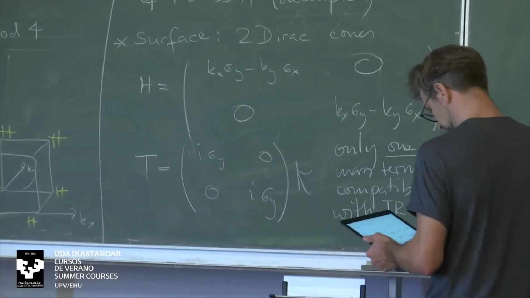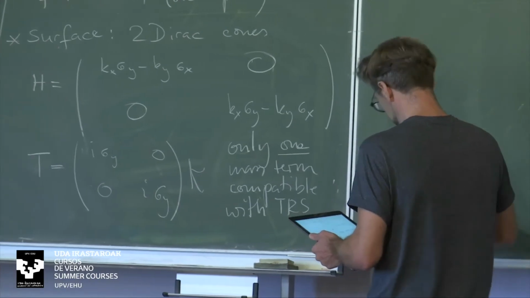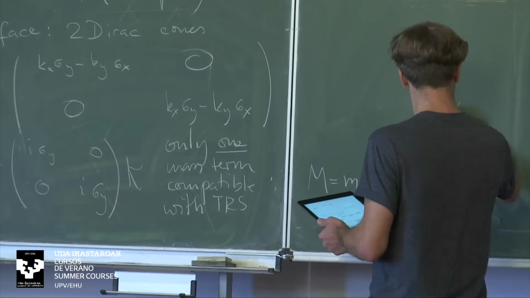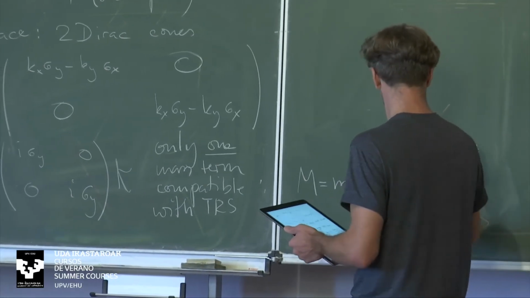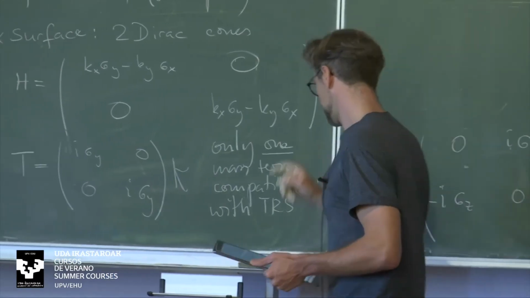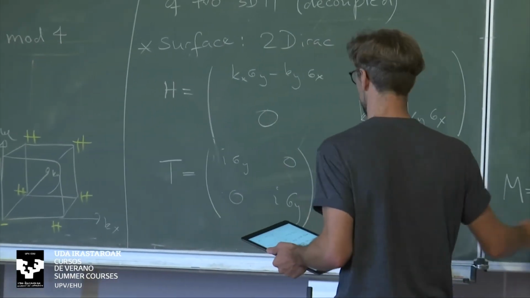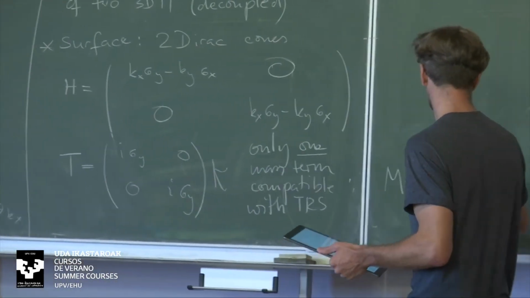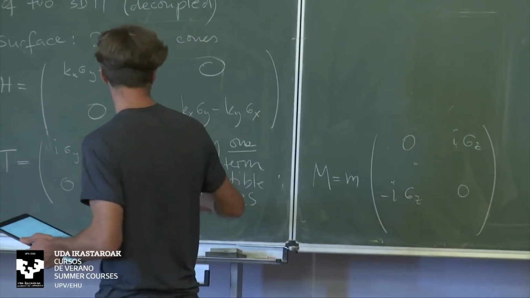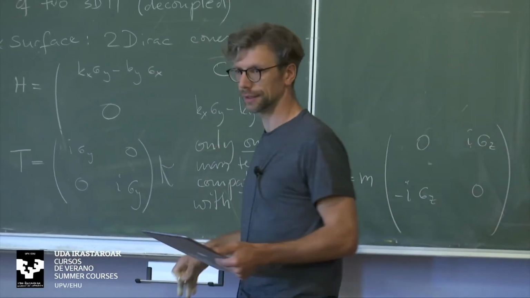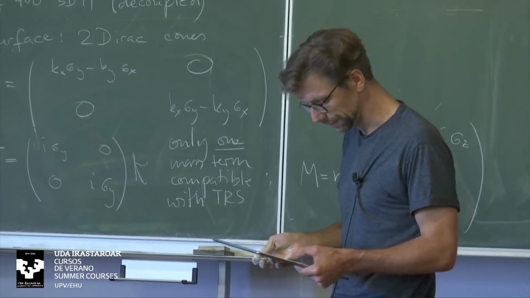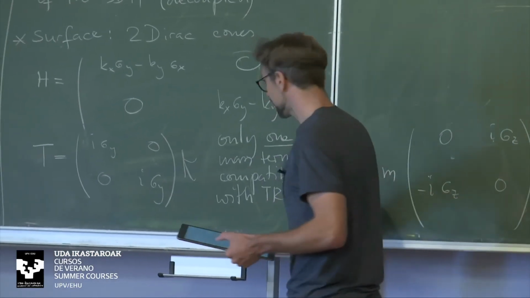And so what is this mass term? It's given by some coefficient times this matrix, i sigma z, 0, 0, minus i sigma z. So you see that this is time reversal symmetric. Sigma z anticommutes with sigma y, but i is also flipped to minus i, so this is commuting with time reversal. And if you check it explicitly, it's anti-commuting with the kinetic part of the Hamiltonian. So the spectrum is really a gapped Dirac equation. But so that's time reversal symmetric.